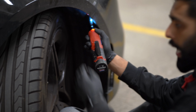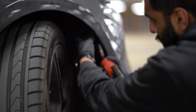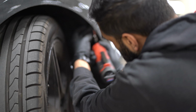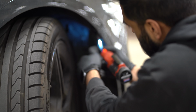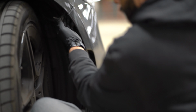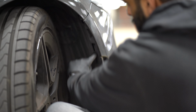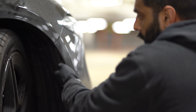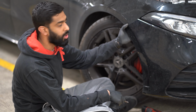Once you remove those tabs, there are 2 screws over here. They're both 10mm bolts, and you want to just remove them from the top of the actual bumper, and then they're like this. So there's 2 of them which are right on the top of the bumper, and you want to pull the wheel arch towards you so that you get access to the second bolt which is behind this bumper. After you remove the 2 bolts from here, you can see the bumper gets loose.